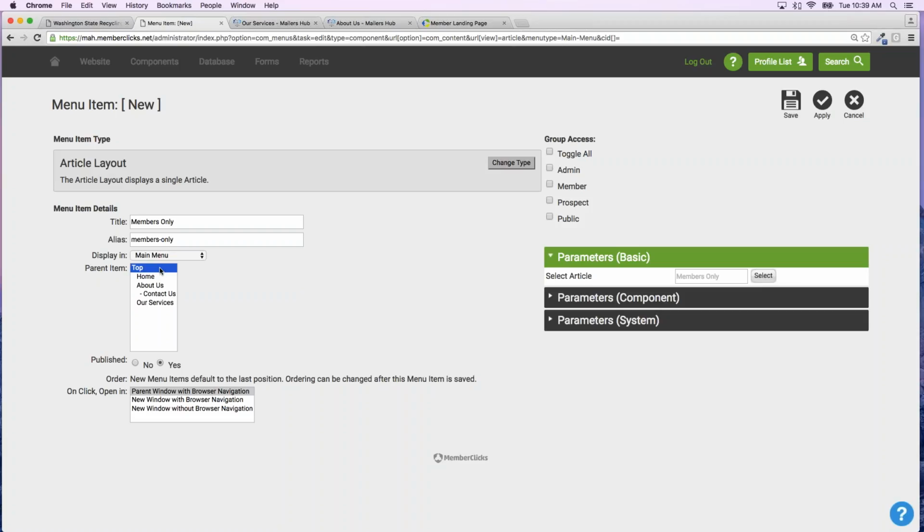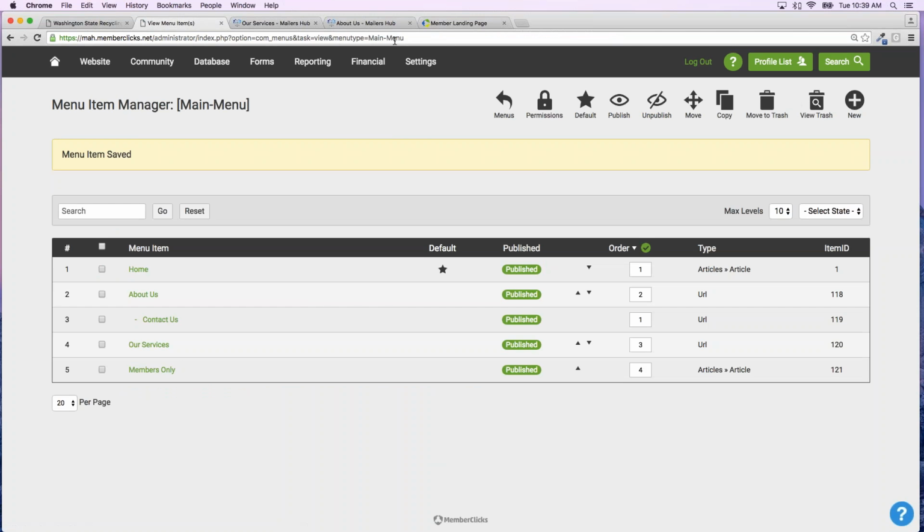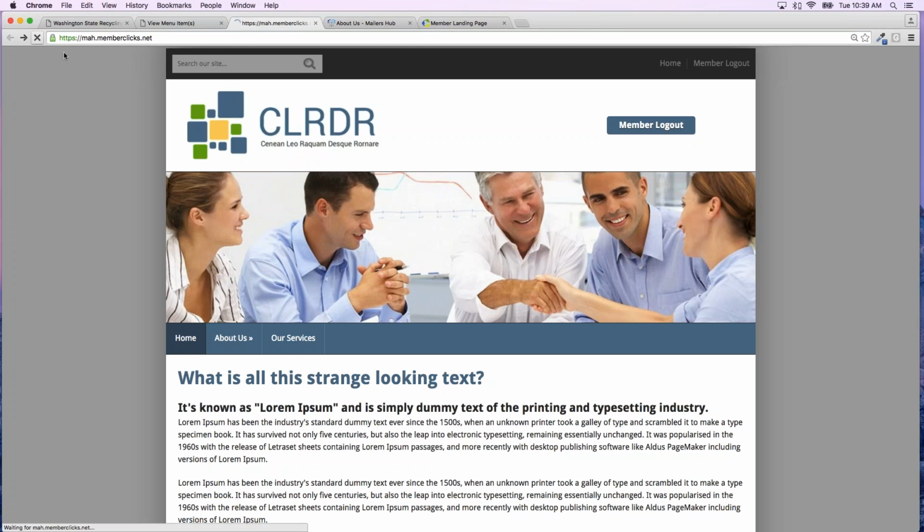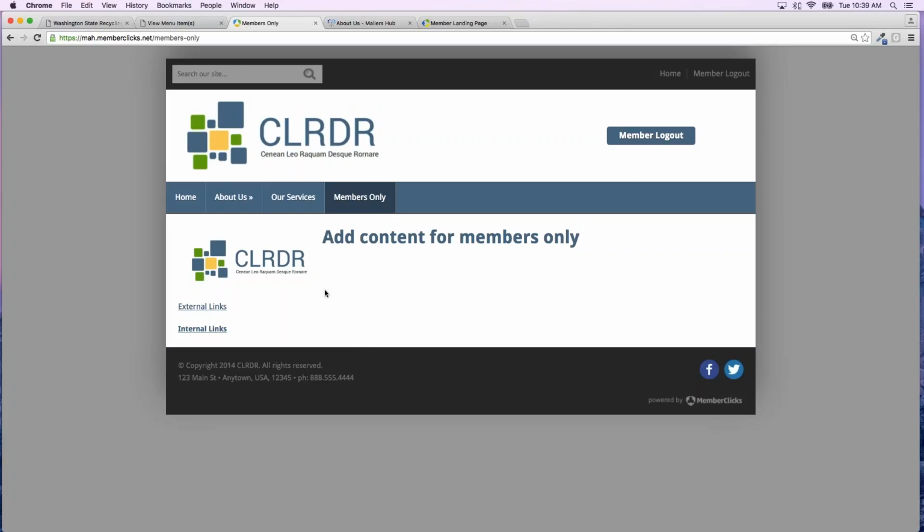And I want this to show up at the top as just another menu item, not a submenu or tertiary, just a regular menu item. So I'm going to leave it top highlighted. I'm going to choose my group access. Now this is members only, so members and admin are the only two that get to see this. And then I'm going to select save. Saved. And I'm going to refresh my page for the updates to change. And we have members only. And if I select this tab, it's going to take us to that article that we created.